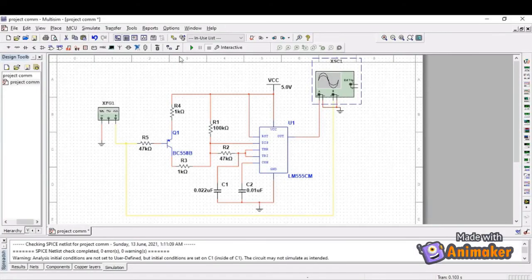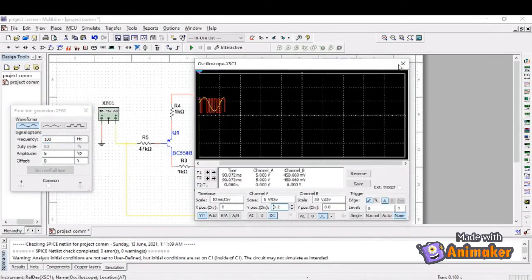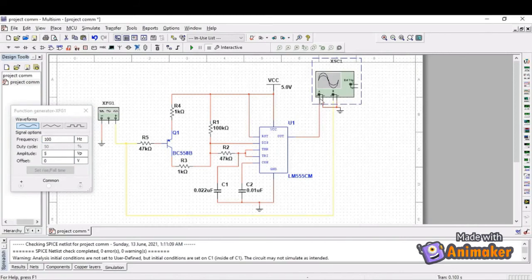Now we will proceed to the simulation part. We construct this frequency shifting circuit using IC LM555CM and a PNP transistor. From this transistor, we connect the base to a function generator, the emitter to the power supply, and the collector to the IC. We use 5 resistors and 2 capacitors, 1 function generator to set the frequency, and one oscilloscope to display the signal. On the oscilloscope, channel A we connect to the IC and channel B we connect to the function generator.